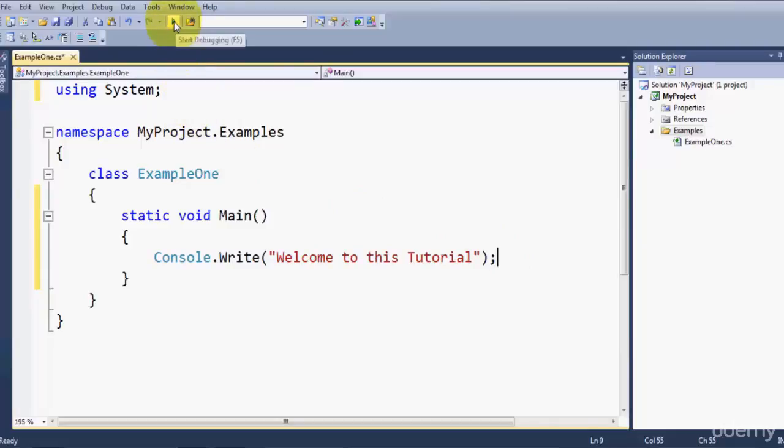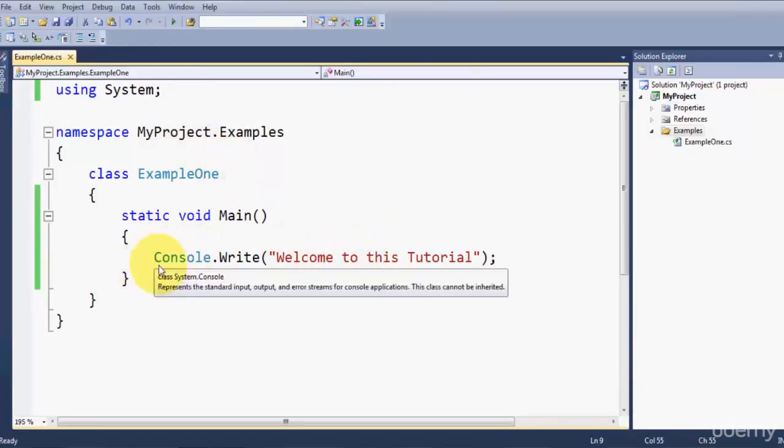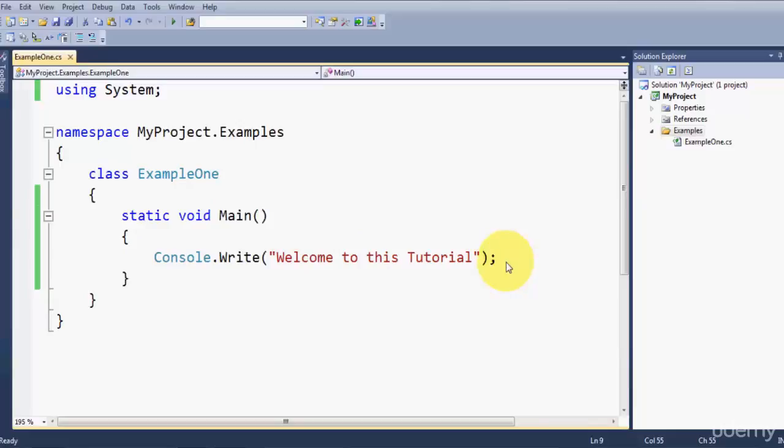So let's press this button first, and you see the screen comes and goes, and there is nothing to stop this screen because we haven't provided any key entry or anything to stop our program. So what you can do is run your program by pressing Control F5. Just remember, run your program with Control F5, which I'm doing right now.